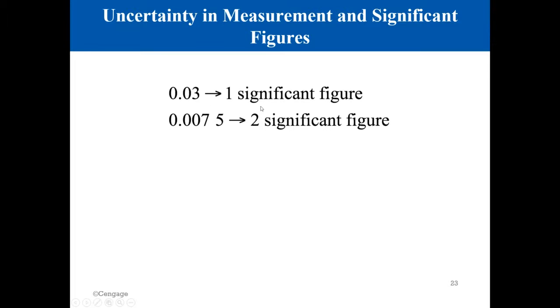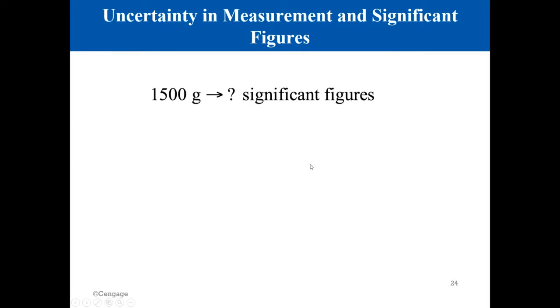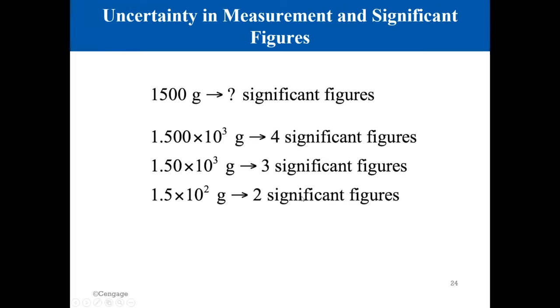This is one significant figure. We don't count the zeros. This is 2 significant figures. You have 2 digits that are significant. So what will be the number of significant figures here? 4. Okay, any other suggestion? 2. Yes, it is 2. Thank you. Yeah, we don't consider the zeros this way. So yes, this is 2 significant figures.